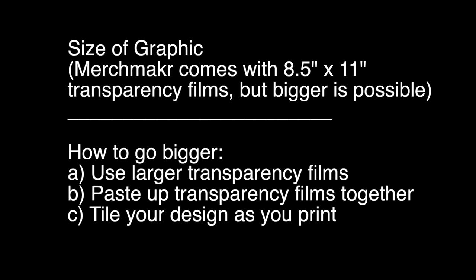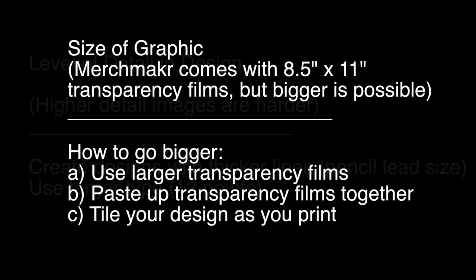If you want to use Merch Maker to print larger images, there are a few ways that you can accomplish that. One is you can use larger transparency films, and consequently you'll need a larger inkjet printer to print them. You can also paste up several transparency films together, and be careful how you overlap them when you do that. And finally, you can also tile your design as you print. You can print a bunch of little images side by side on your fabric.